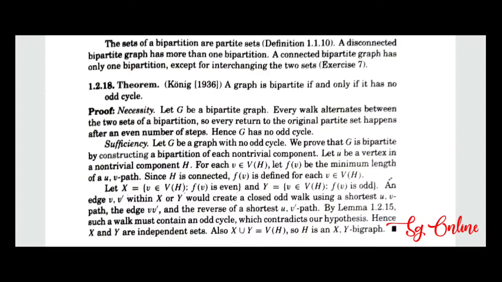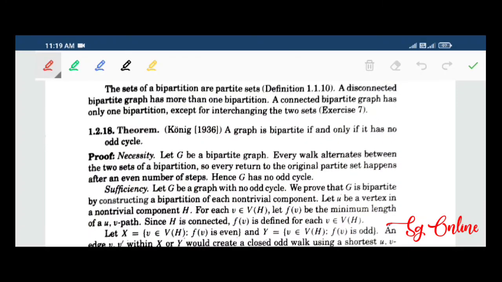So it has two parts, if and only if. The necessary part says that if the graph is bipartite, then it has no odd cycle, and that is very clear. If we have a bipartite graph and we start with a vertex, then at the first step you go to the other partite set, and if you want to return to the same partite set, you need these two edges. Again, if you move from this partite set and want to return, you need another two edges. So every return to the same partite set involves an even number of edges.